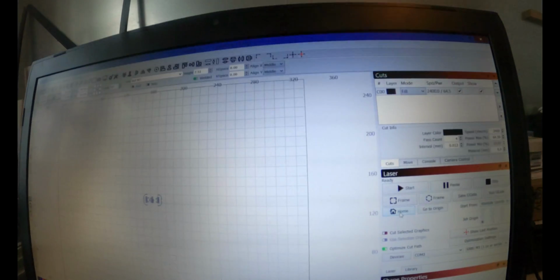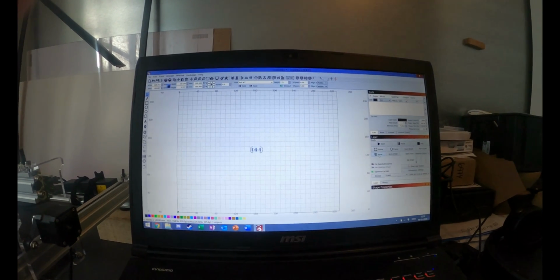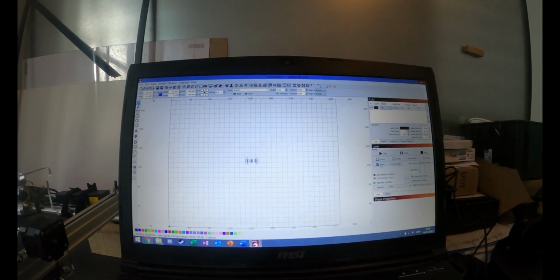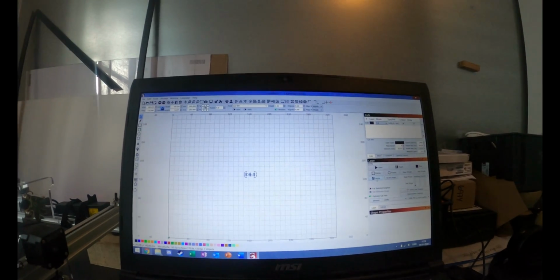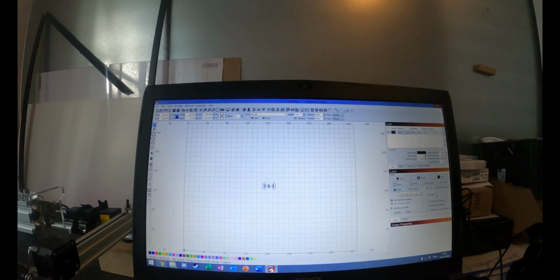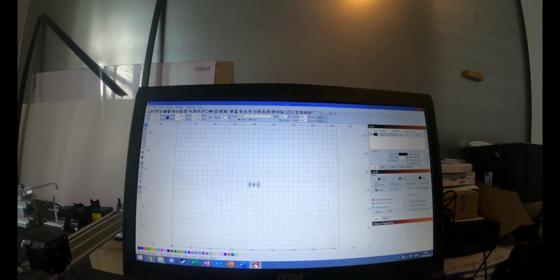This is a 2500 milliwatt laser. It's not that expensive, so you can get it reasonably cheap. Just make sure if you get an Eleksmaker, you don't get one of the clones. Get a proper Eleksmaker. My recommendation would be 2500 milliwatts, no less. And the maximum you can get is 5500 milliwatts. If the company that sells them states that it is more powerful than that, it's a scam, because you cannot make a blue laser diode more powerful than that. If it goes over that, it's just an overclocked version and it will not last as long and it will burn out. So 2500 or 5500 milliwatts.